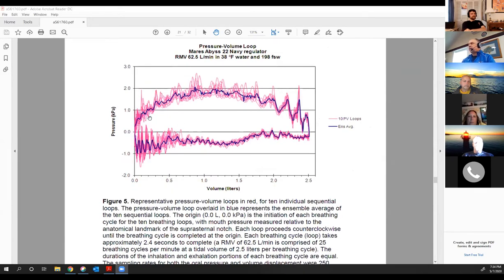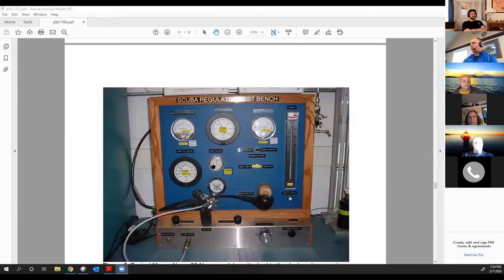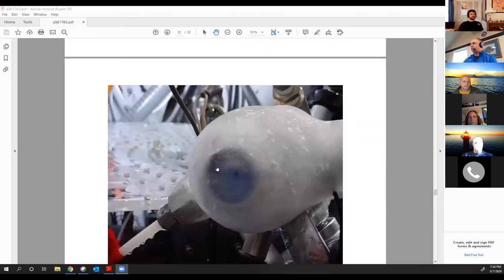Here it is. You may see this, a lot of the dive equipment manufacturers will advertise their regulators in terms of work of breathing. And they'll show you a chart like this. Almost everybody can have a chart like this if you control the temperature and the rate of breathing. So this is what looks like an ideal work of breathing. So there, it's misleading, it's marketing, it's more about what the regulator is designed for. So there's the Navy service bench, et cetera.